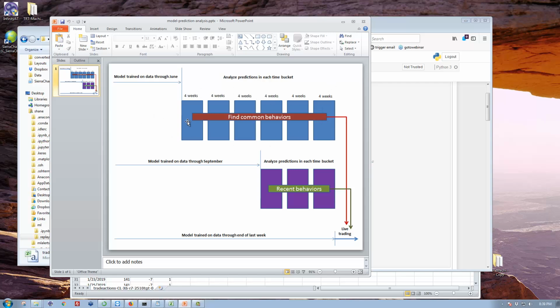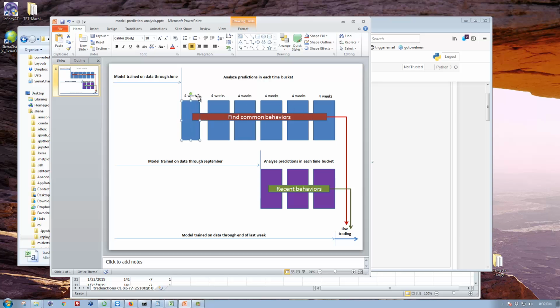All right, so you can see here if we want to focus our attention on this top section, this is what we're going to be doing. We're looking for common behaviors. We're not looking for recent behaviors. We want to see commonality, but we need to be able to tweak a few things. We have to be able to change the size of this bucket. Okay, so maybe 3 weeks is better, maybe 2 weeks, maybe 5 weeks.